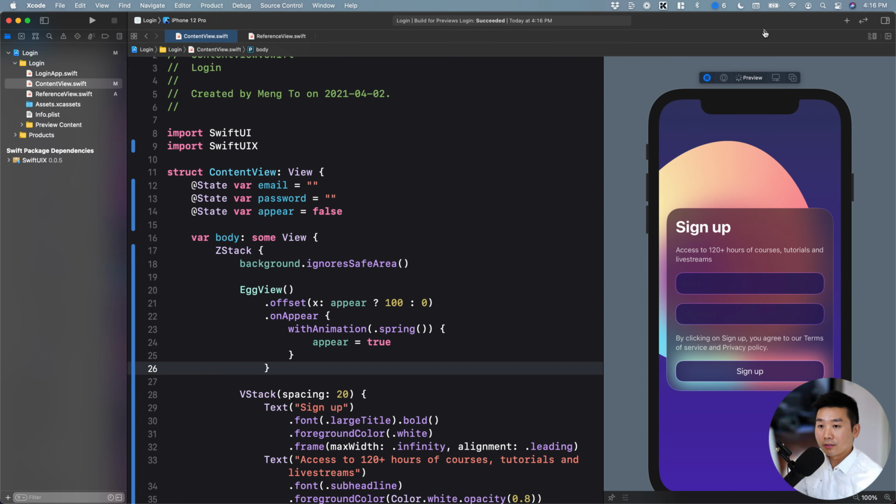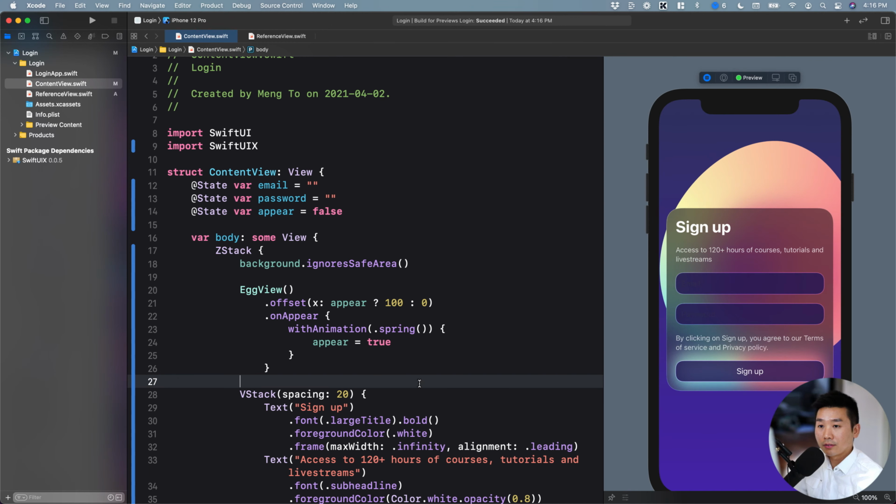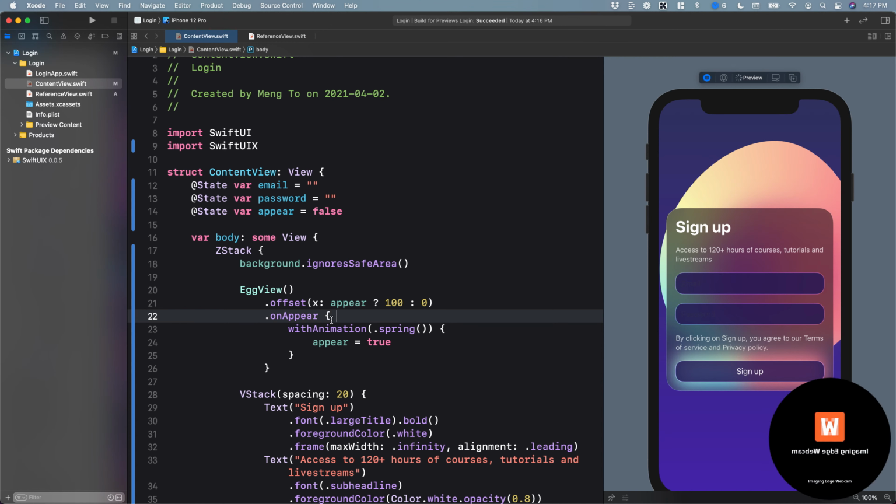Okay, let's hope that it works. If you see this little loading indicator, that means that it is still loading and it's not working. And it might have some issues. Okay. So on appear, and sometimes you can just add a space. Yeah, maybe there's some animation, it's too fast for you to see, and also my system is super slow.